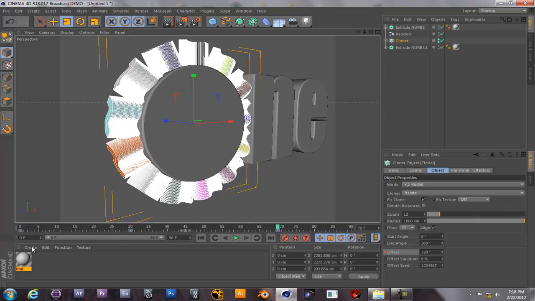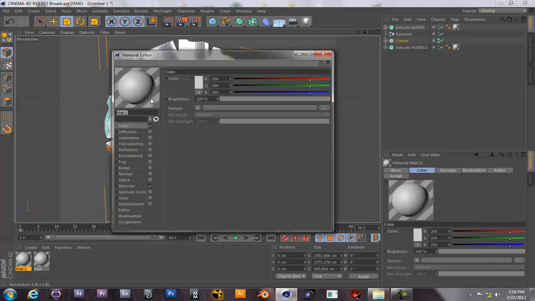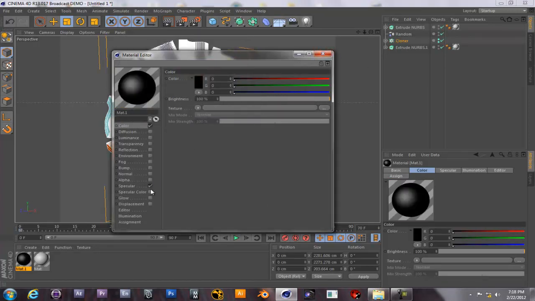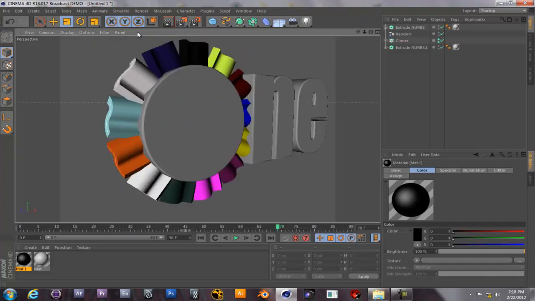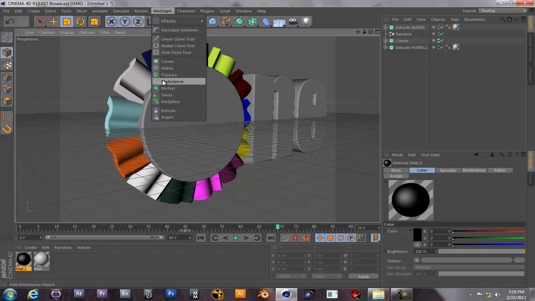Okay. So what I'm going to add is I just create another material. I make this black, pure black. Let me leave the specularity. All right, so what I'm going to add now is, let me put on my grid so I see things very well. I pray you don't crash. If you crash, that's the end of the tutorial. All right, so this is there. This time around I'm going to add a MoText.